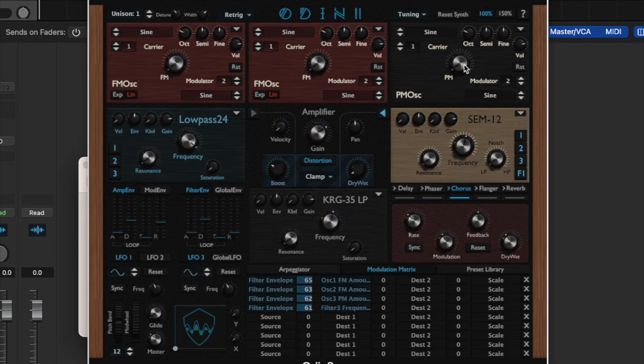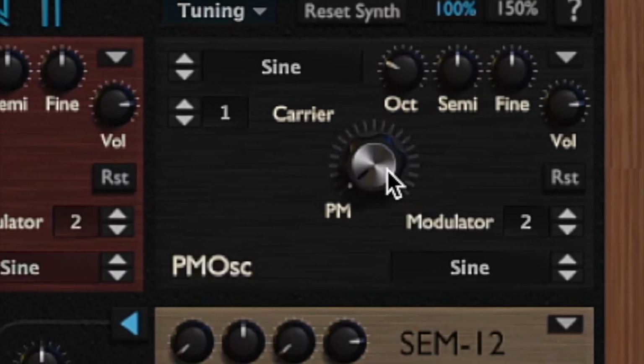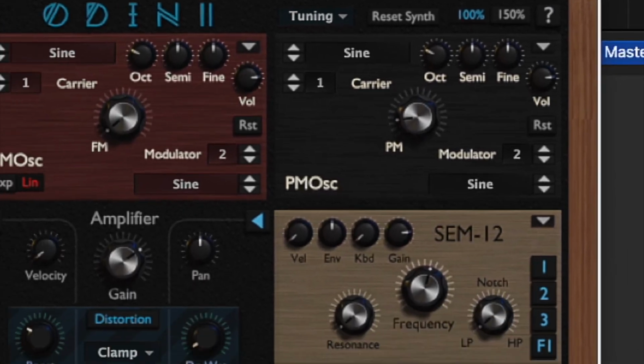Another thing you could do to add some character to the sound is you can actually mess around with this phase mod knob right here, and you could adjust the settings to your liking. And that's basically how you get the sound.